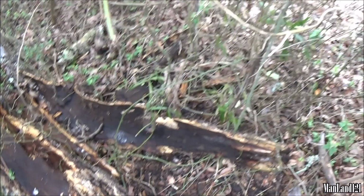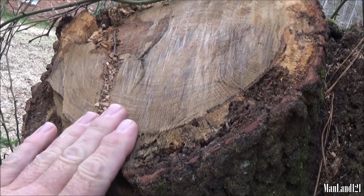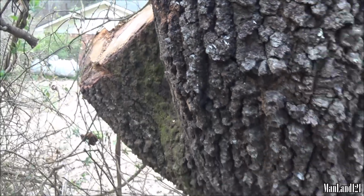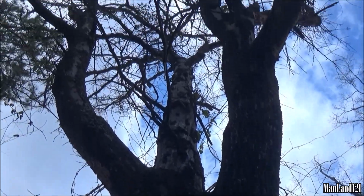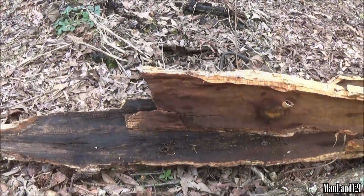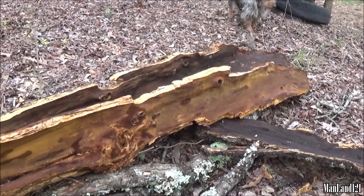And here's a good cross section of where it was solid at one time. And it definitely has that walnut smell. So I'm guessing black walnut. Take a look at the tree as I back up here. You can see the bark now finally. And it goes way up yonder. The whole tree is dead. Gotta come down eventually. Now here's some of the outer bark. Well, a little piece of the inner bark, and on the outside is the outer bark. I'll show you that on the other side. And it's kind of interesting.